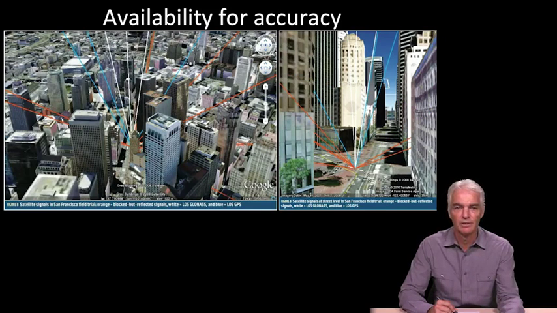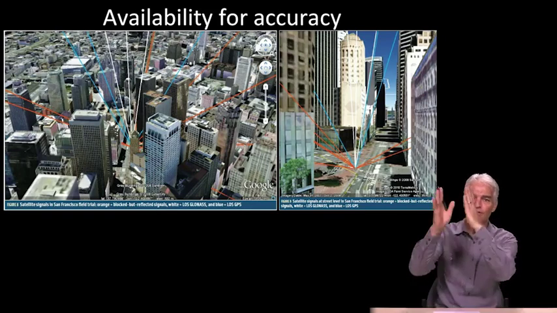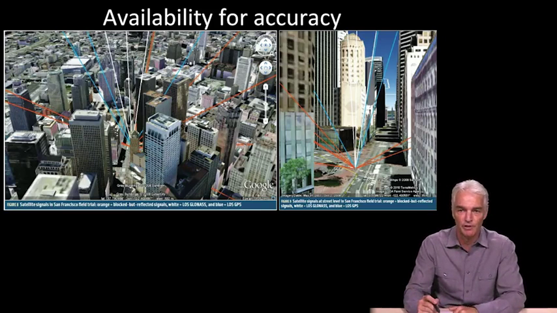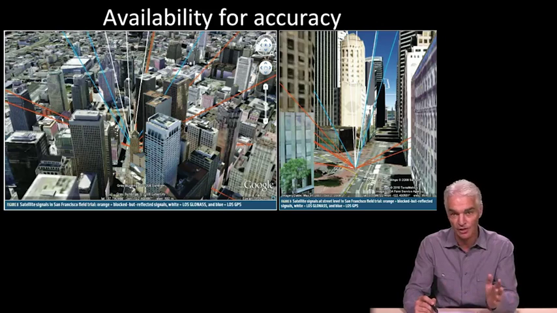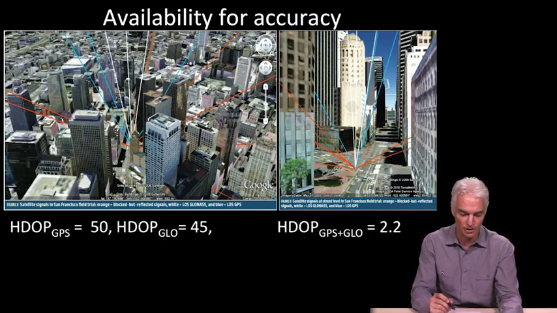Now this raises the question that you might hear people say, well if you're in a street and all you see is the satellites up in one particular part of the sky, your HDOP will be very large. And that's been a myth that's been around for a while until people really started doing this for real. So this data was taken off a GPS GLONASS receiver, and now we've got GPS GLONASS Beidou receivers in cell phones. And what we're seeing is that that idea that things wouldn't get better because you only saw a sliver of the sky is not true.